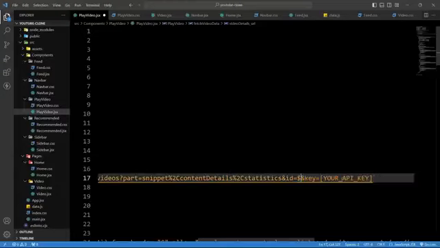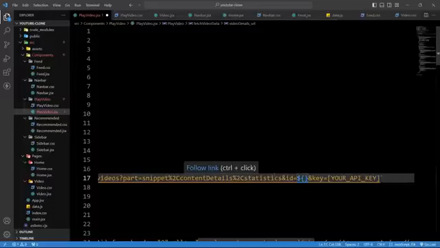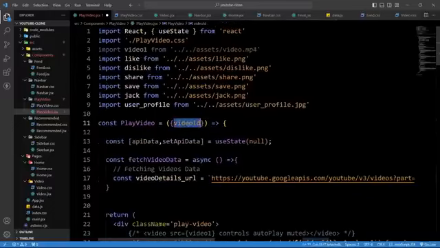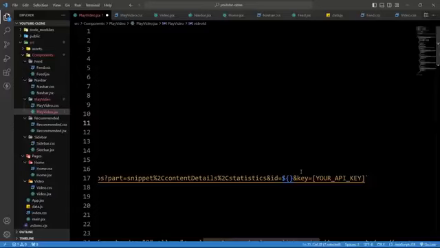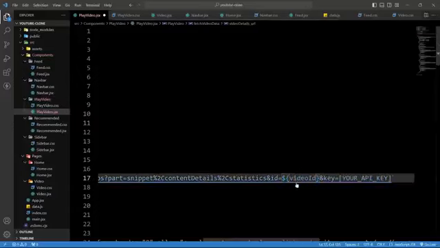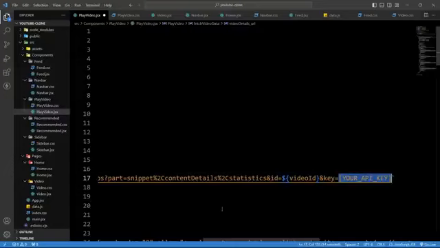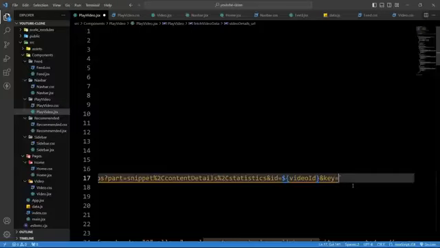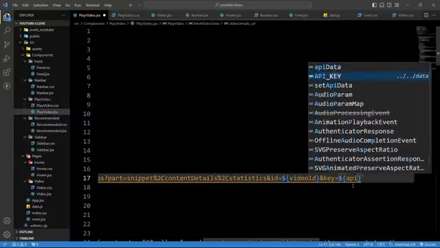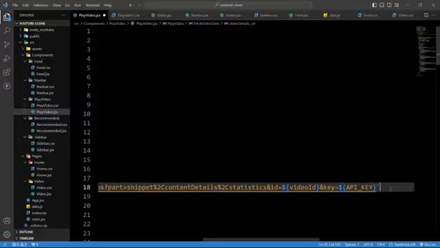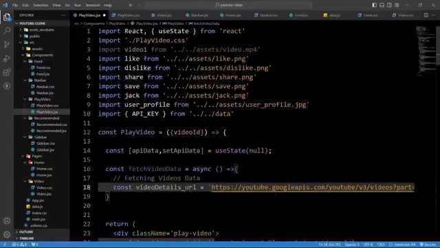So just add $, curly braces, and here we will use the videoId. So just paste it here, videoId. After that, in this key we will use the API key that we have stored in this data.js file. So remove this, and here we will insert $, curly braces, and here we will provide API_KEY. After that, our URL is ready.